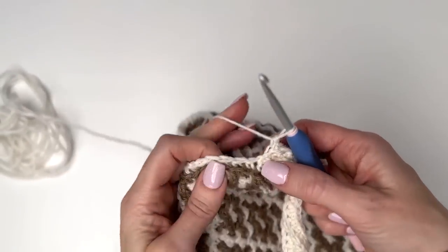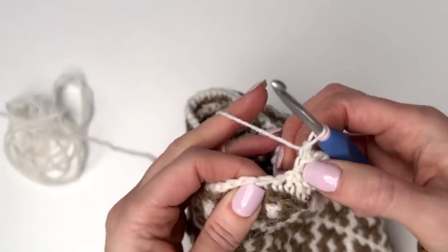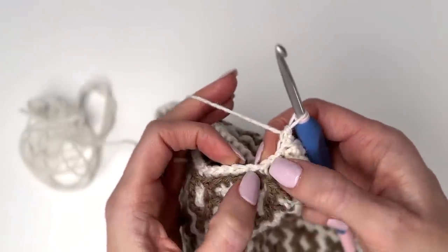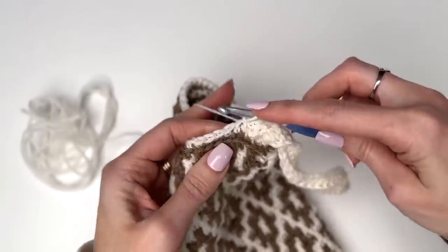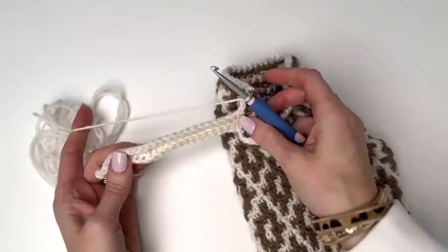So once you reach the base, we're slip stitching into the next two stitches. And make sure you can see where you've slip stitched the last time. So you're going into the next two. Slip stitch and slip stitch. Then you'll turn and work back up. And we're going to continue doing this.